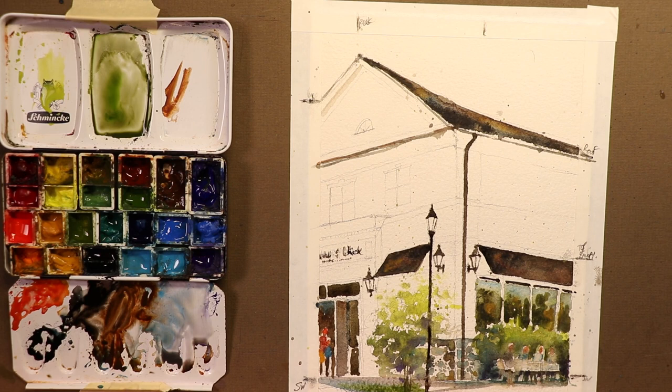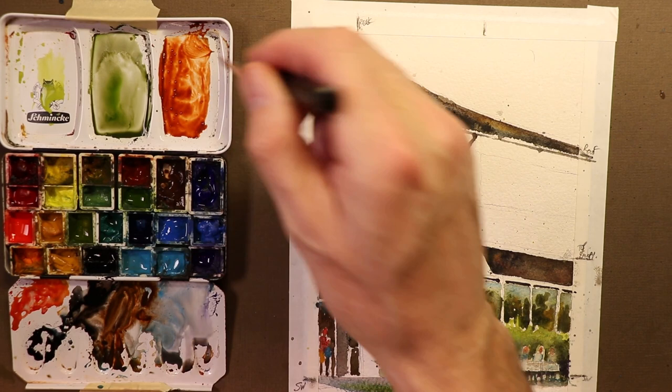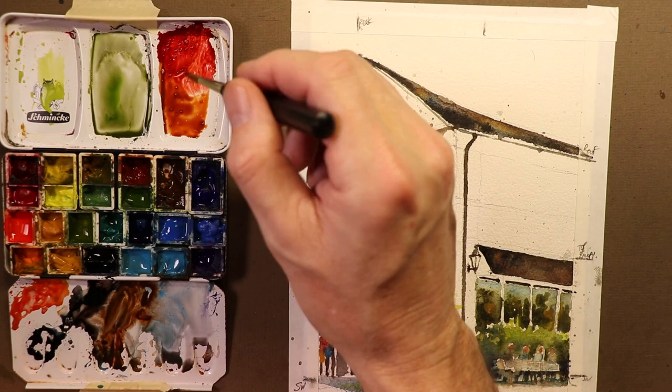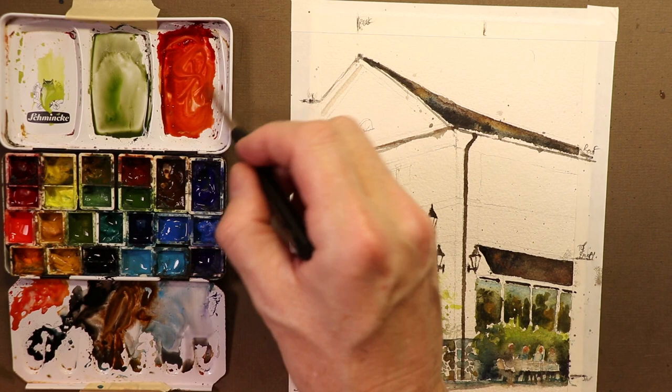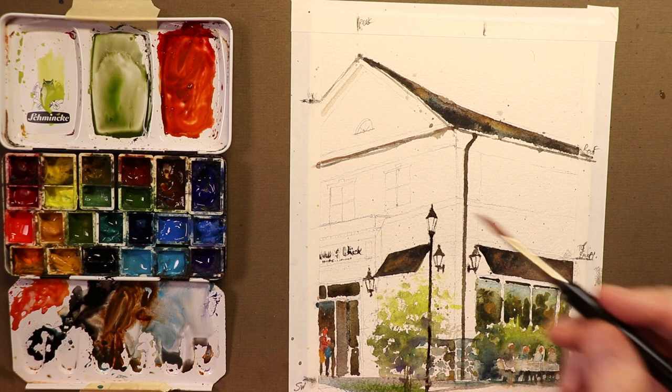So that's some shadowing. We can always go over with another bit of glazing if we want, once this dries, but let's keep working. Now we're going to go with some brick work, red brick. Let's make a nice mixture of alizarin crimson, burnt sienna, cadmium red, and some yellow ochre. So let's just mix up that a little bit, not too much. Don't mix it too much, just a little bit, burnt umber. And that's all. And then we're just going to go up here and let's just start putting in some brick color.